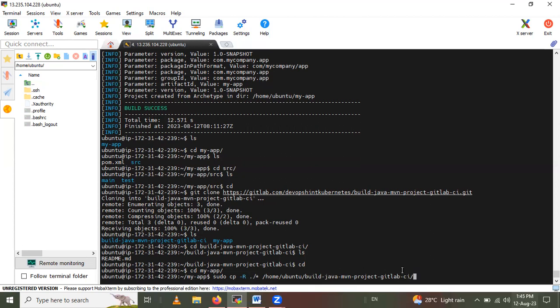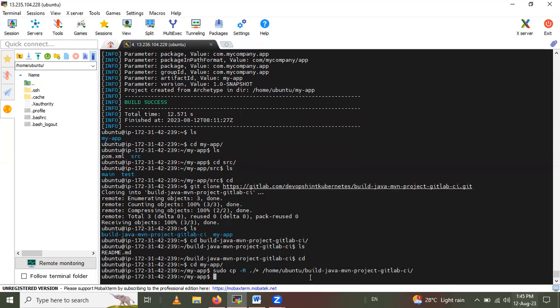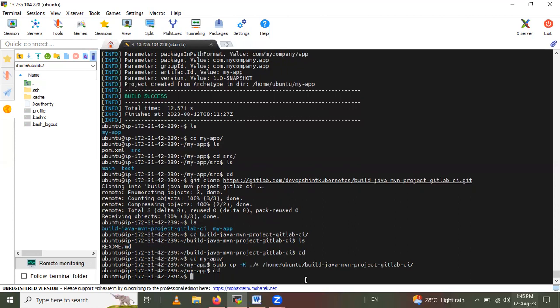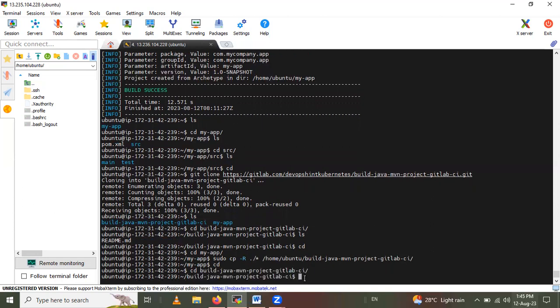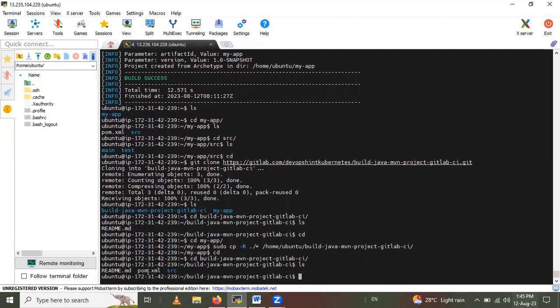So run this command, go outside my-app, and again go inside the build Java Maven project, and you can see now pom.xml and src.